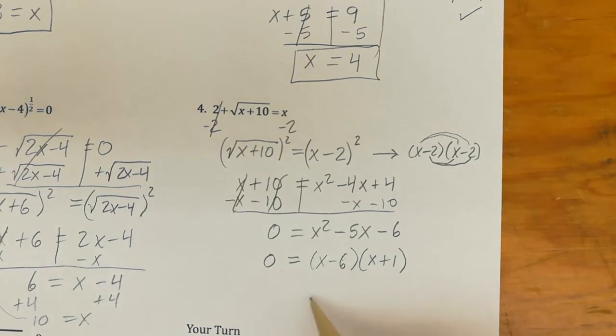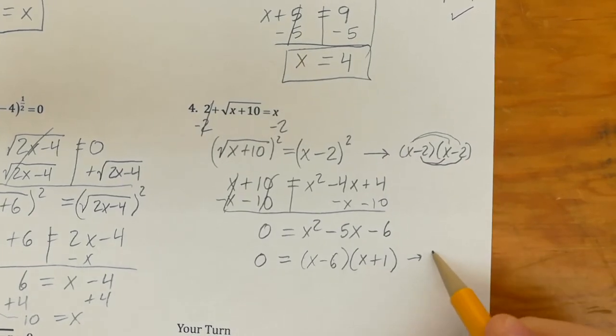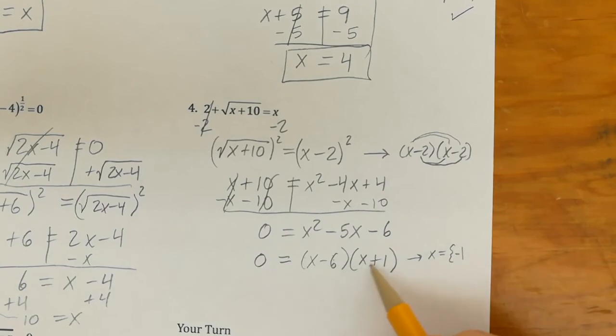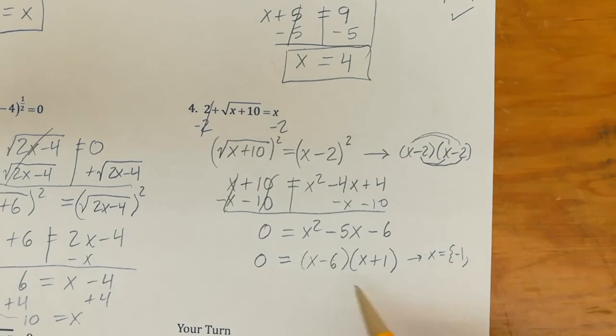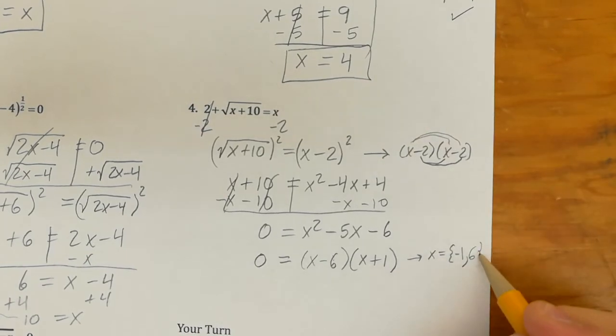And now that means our answers are, I'm going to do it over here because I know I need a little bit more room for checking the answers. So the answers would be negative 1, right? Because negative 1 plus 1 would give us 0, which would zero out this whole side. Or it could also be 6. That would make this 0, and 0 times whatever would zero out that whole side and make the equation true. Okay, so we have negative 1 and 6. And we need to check to see that both those work in the original equation.